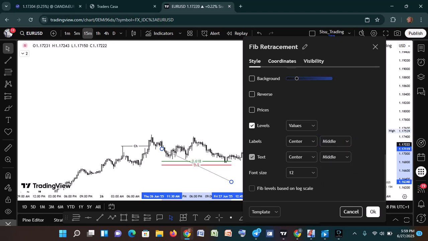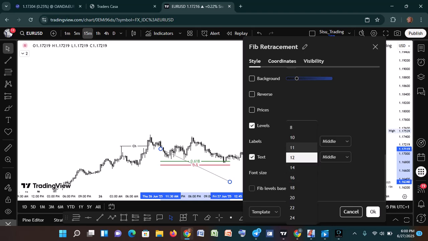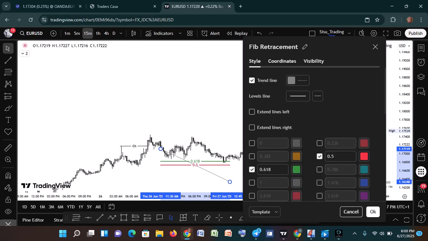And the text, right? You can close the text, but I don't think there is anything interesting in this one. And you can also change the font size. You can see, let me put it to 20. You can see how big it is, and 8 is so small, right? So just put it in whatever setting you like. It's for your good.